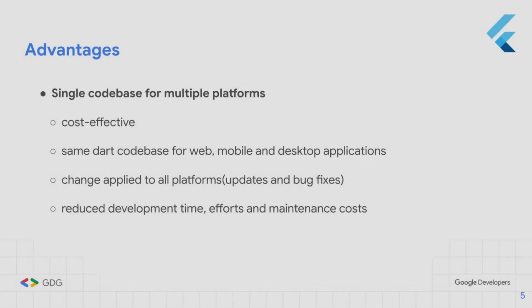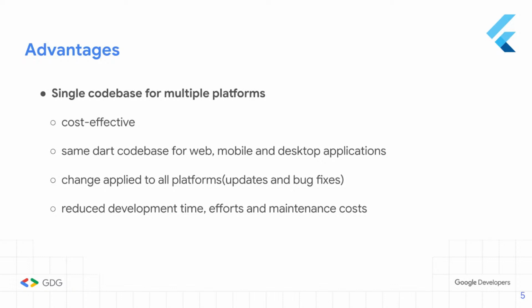Now let us see some of the advantages of the single code base. As we all know, a single code base running on multiple platforms has the huge benefit of cost effectiveness and also time saving. This is not going to consume a lot of time because you only write a single code that runs on multiple platforms. So it's a cost effective way, and it also consumes less time. Same Dart code base for the web, mobile, and desktop applications.